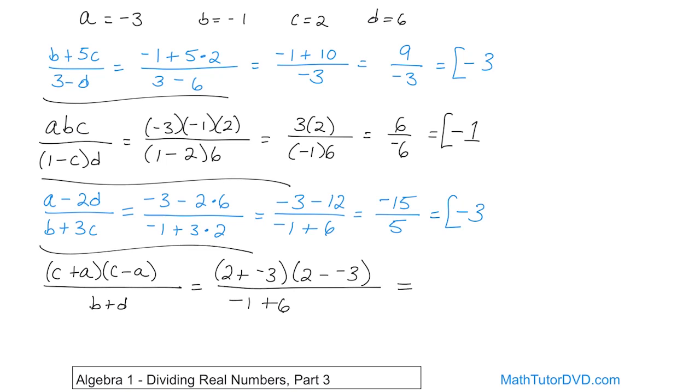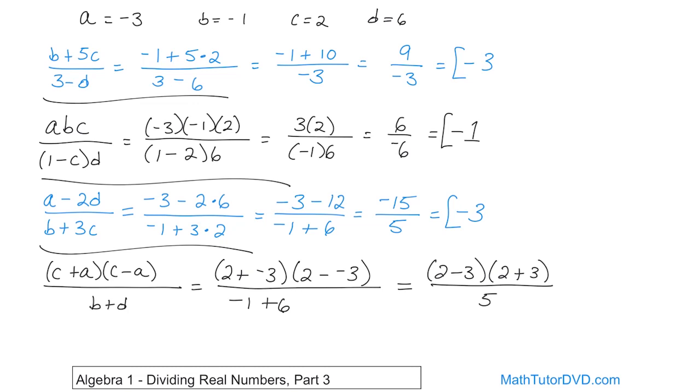Now we have some weird things going on here, so let's take a look at it. When you have 2 plus a negative 3, how do you handle that? Let's write it down. You can write it however you like, but basically it becomes 2 minus 3 on the top. And then you have two negatives right next to each other here. So when you have two negatives, they become addition: 2 plus 3. We talked about that a long time ago. On the bottom, you have the negative 1 plus 6. Now you can go ahead and do that. You subtract them, you get 5, and it's going to be positive because the larger absolute value is positive.